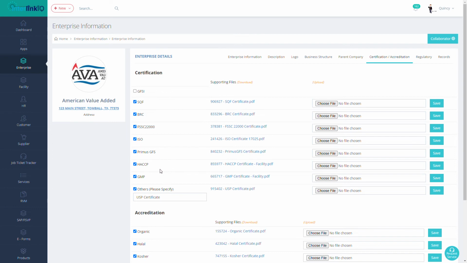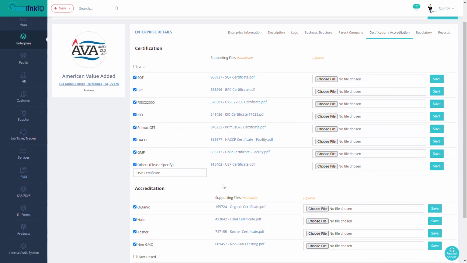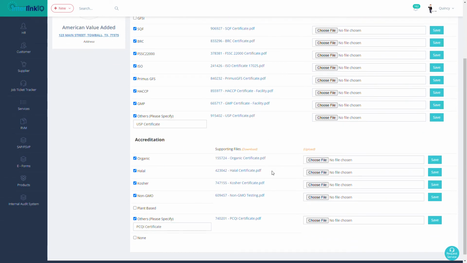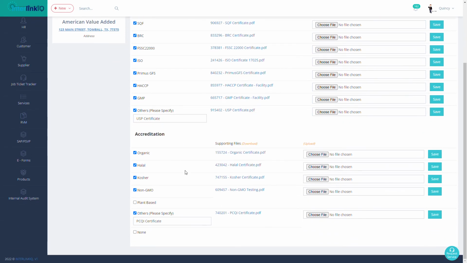If you're Primus, HACCP, GMP, others, some of our clients that we work with are USP certified holders, as well as their accreditation. So you can add your accreditation here for your enterprise if you've been awarded or accredited on organic, halal, kosher, etc., plant-based. And we can add more to this as we customize the portal for your intended use.